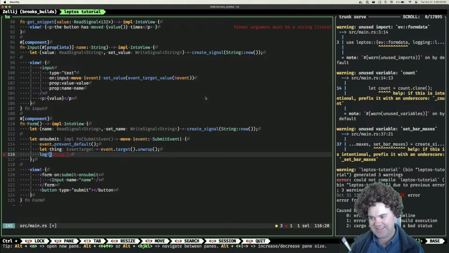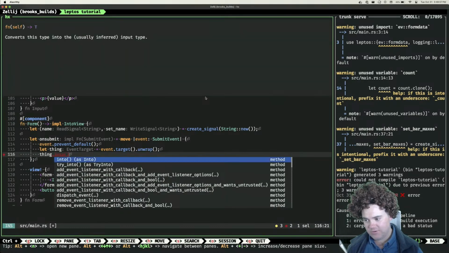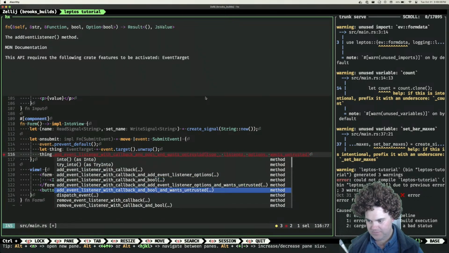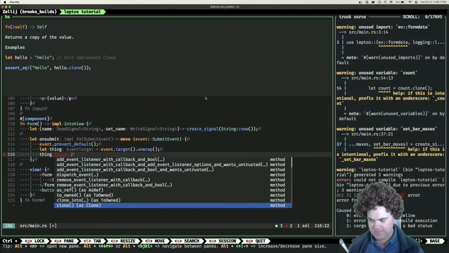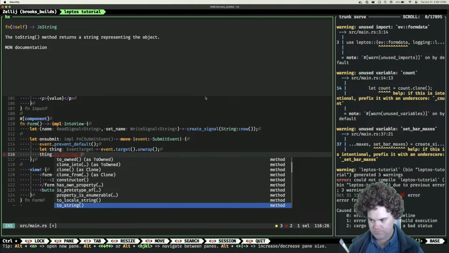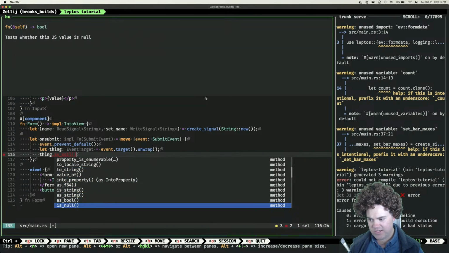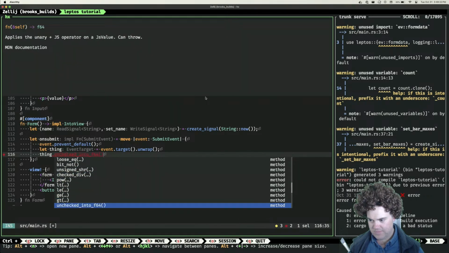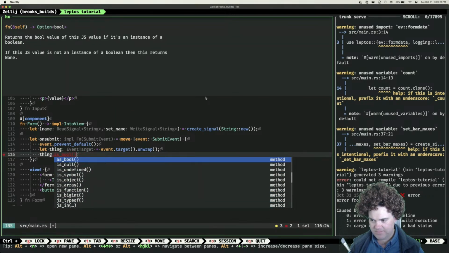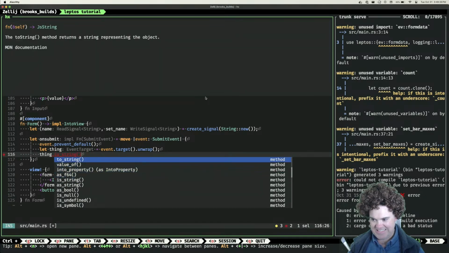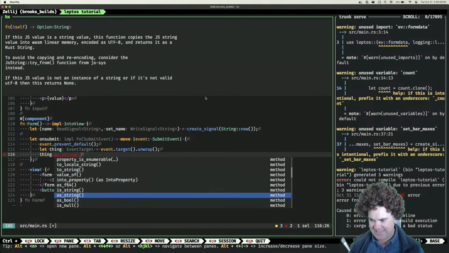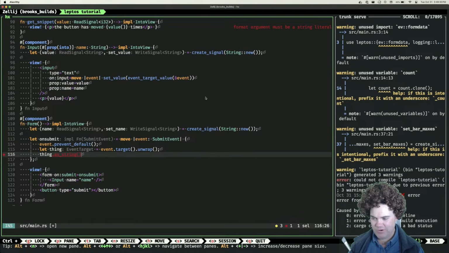That's not great. There is a toString. Okay, so I can get toString. Yeah, it's not really helpful. I bet as string is not going to work out for me.